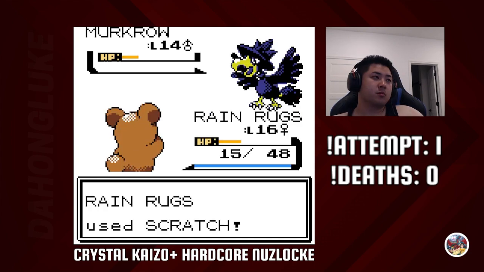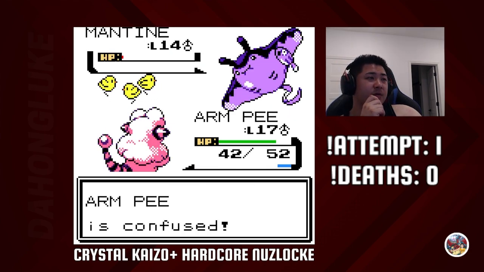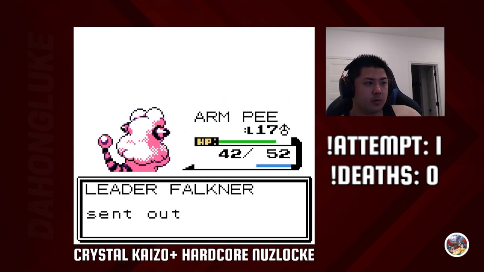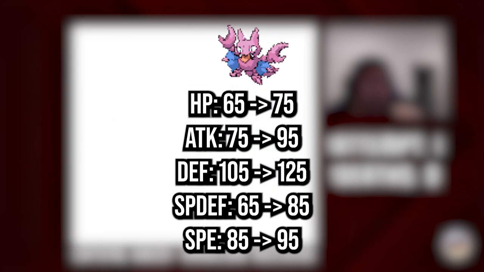Teddiursa slowly chips down Murkrow, and then Mantine is next. That just loses to Flaffy, although it could have gone wrong if it hit itself from confusion. Gligar is up, which, by the way, is buffed to have the same stats as Gliscor in this game.